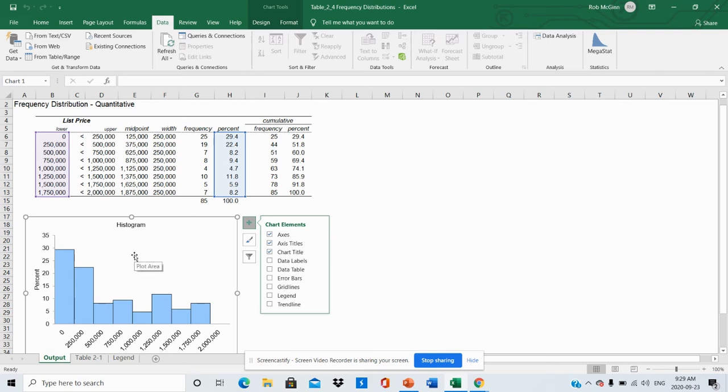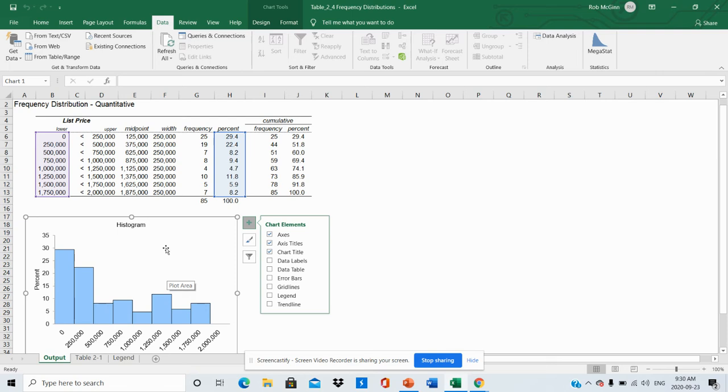When we click on our histogram, it tells us where it's pulling the information from. So it's using the lower bound as my horizontal axis and percent per class for my vertical axis.